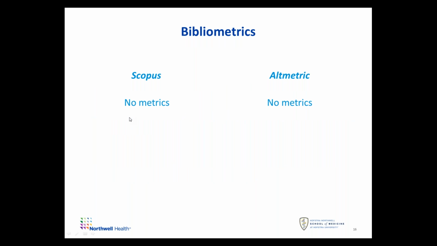Go ahead, Wendy. So with the bibliometrics for this article, seeing as it was just published in March of 2017, there were actually no metrics recorded for either Scopus or altmetrics. So that doesn't necessarily mean that no one's talking about it. It just means that it's a very new article. So it's understandable that perhaps the chatter might come in later in the year, more so than right this minute.